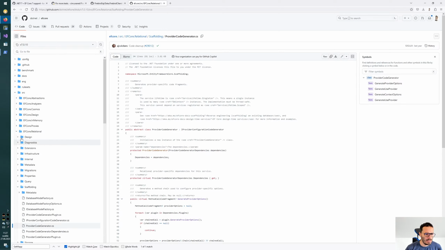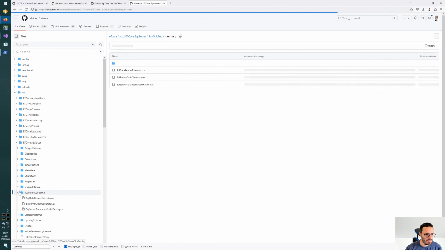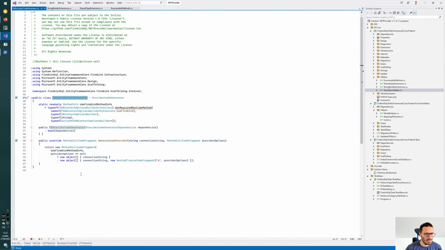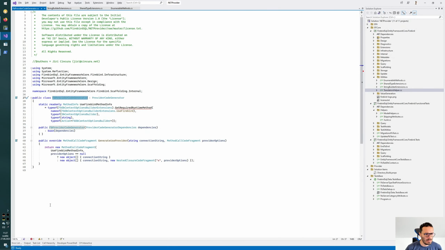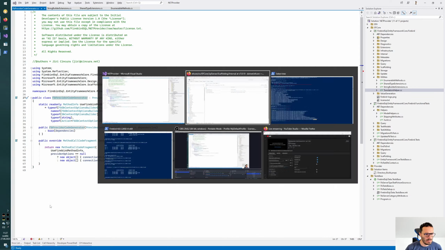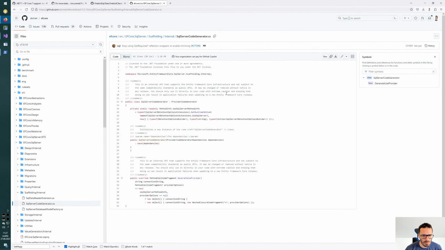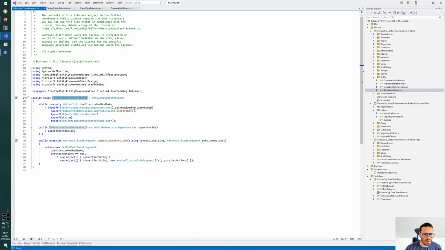Let me check that. SQL Server scaffolding code generator. Okay, there's no provider. Get runtime method. Switch to get runtime method.